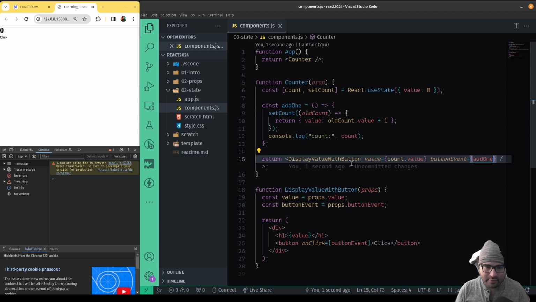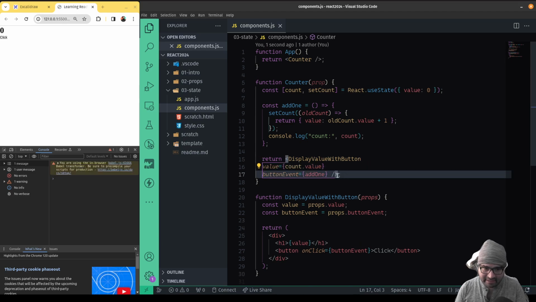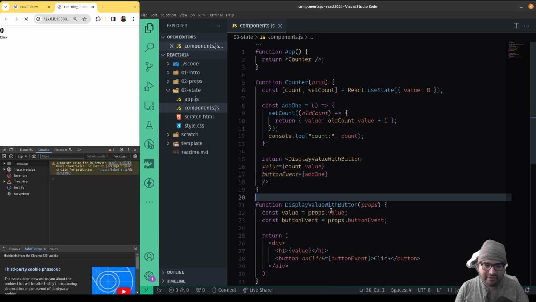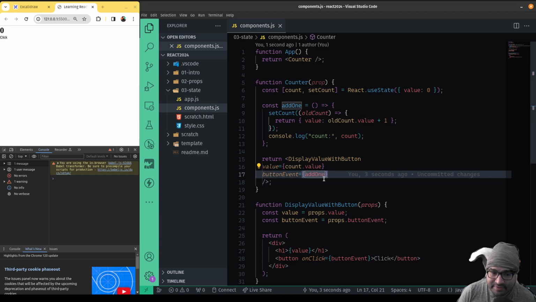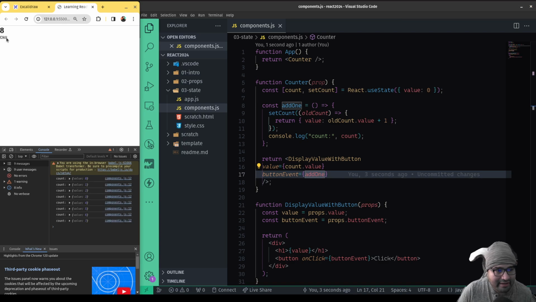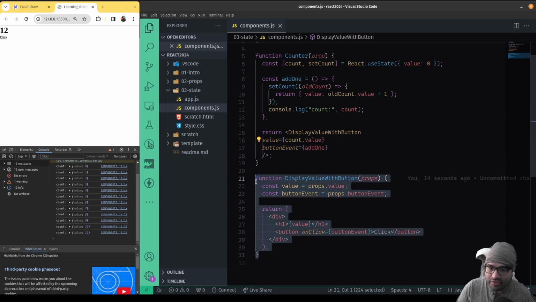And if you want to make this look a little bit nicer, you can just hit enter here when you have the props, just to make it a little bit easier to read. Okay, so I can see I'm passing these two props, and now the button should be working again. So you see the display, and ta-da, the button works. But the cool thing is now I can use this in other contexts as well. I don't have to use it just for the counter.